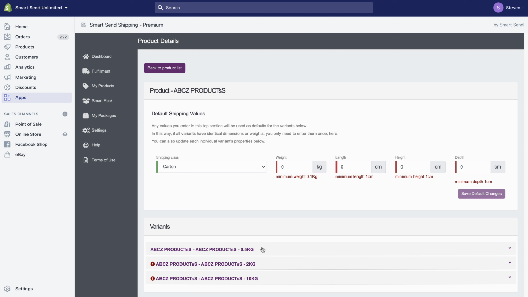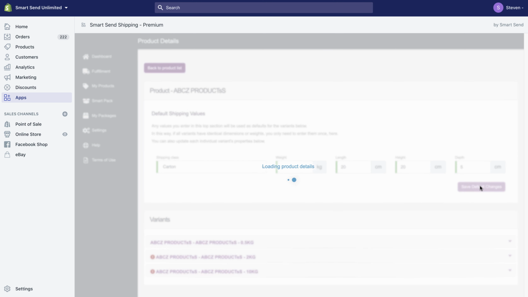Now what you can do, if you want all 3 of these products to have the same dimensions, so for example, if you're selling fashion and you've got different types of shirts, and one shirt's a white color and the others are different colors, but generally they would come in the same type of package when you ship them, the same sort of satchel or whatever you send them out in. You can just enter the same details. So you might say that all these 3 variants are 1 kilo in weight when shipped, and they're 20 by 20 by 5 centimeters.